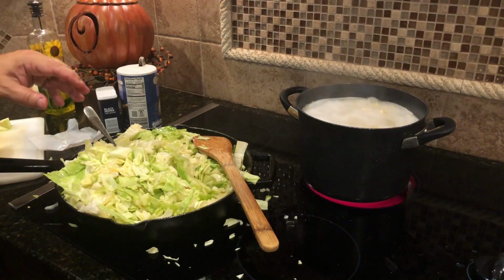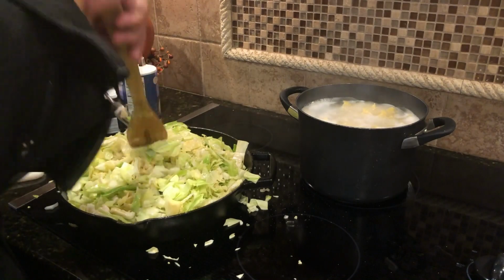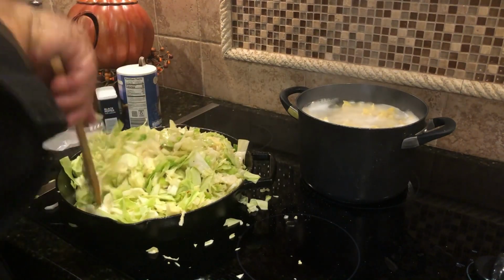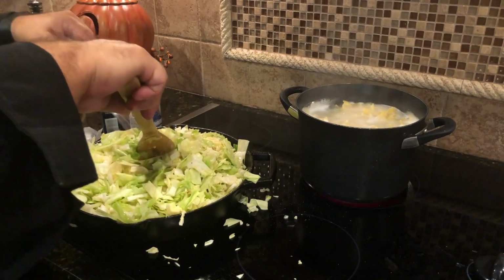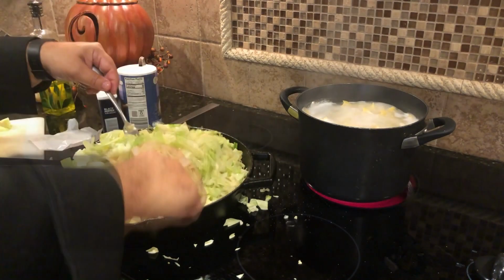Believe me, there's a lot of pieces in the floor. So we're just going to go ahead and continue to kind of move this around and let that cabbage reduce with the onions. And then I got a great surprise for you.